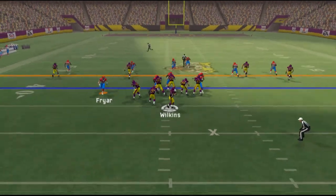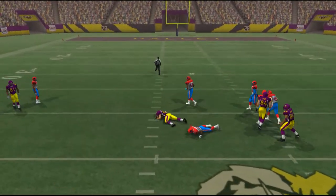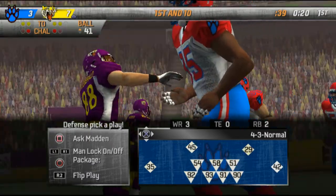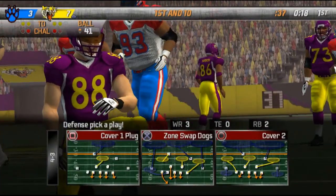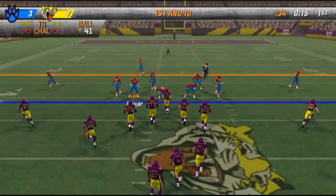The visiting team comes out on the 46. Throwing, he hits his receiver. They'll spot this one at the 41. And you give him time to find a receiver. Yeah, and with this guy, he doesn't throw it behind him. He doesn't throw it over their head. He throws it where they're going.